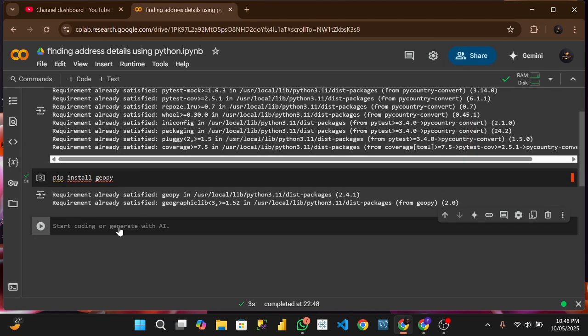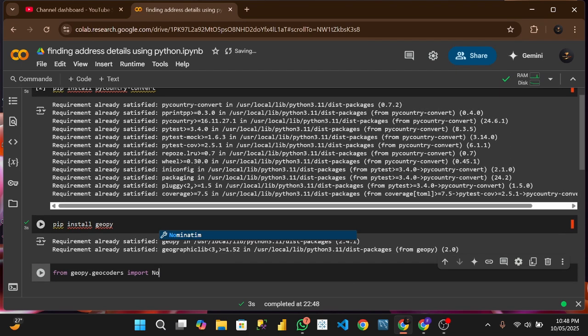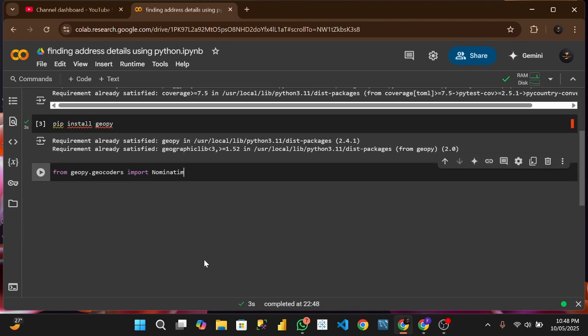So the next thing that we have to do is to import all our dependencies. So from geopy.geocoders. You can see one thing about Google Colab is that it gives you suggestions of what you want to do, and it makes your work very easy. You can click here, then import. You see it gives you the options. Import Nominatim. Sorry if I did not pronounce it well.